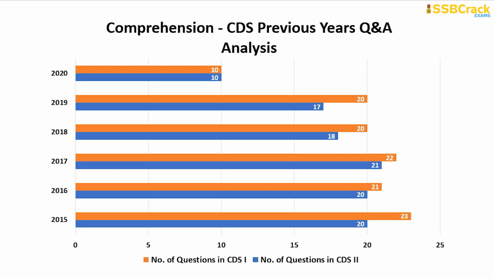Now coming to the next very important topic, that is comprehension. As you can see, again, consistently questions have come from comprehension compulsorily. The least number of questions you can expect from comprehension is around 10, and the largest number of questions you can expect are 21, though 20 are approximate. Okay, sometimes also it came in 23, as you can see in CDS 1 2015 23 questions came, but it is generally ranging from 10 to 20.